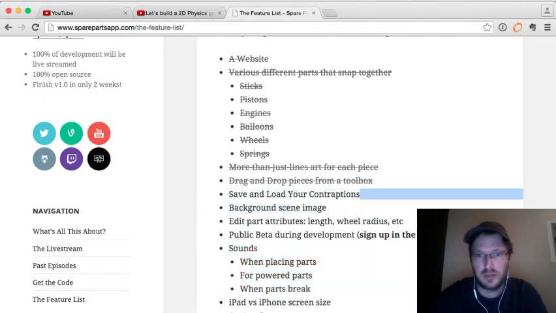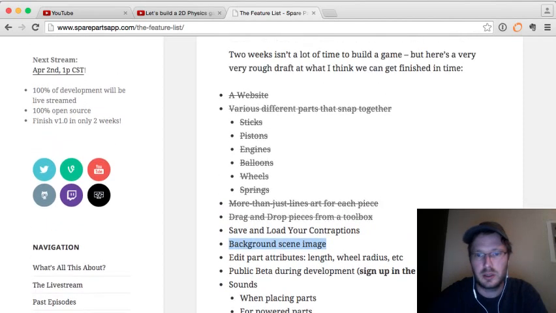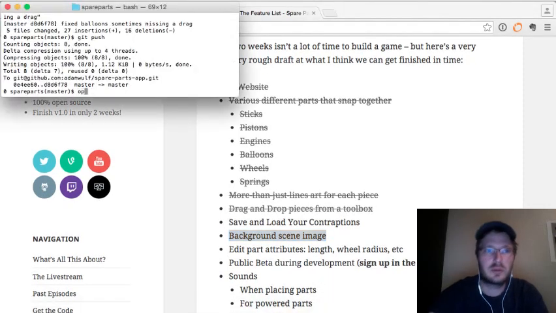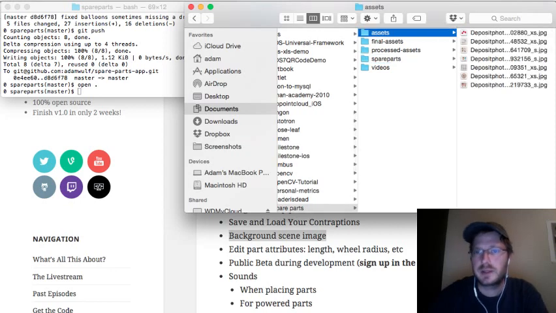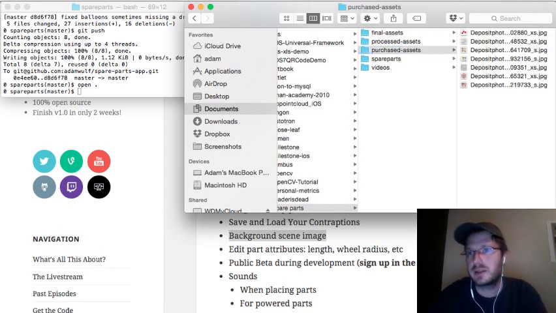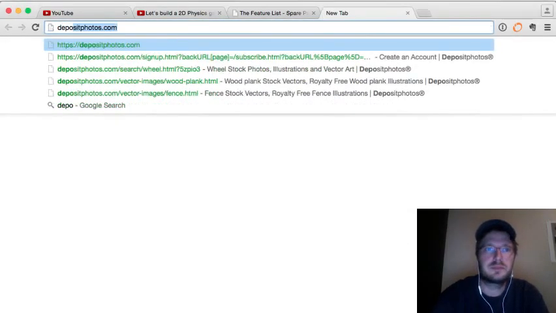So let's do a background scene image, because that stuff we can just get finished. So where are those? Our purchased assets we bought from Depositphotos, right?